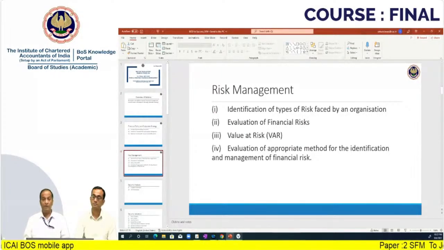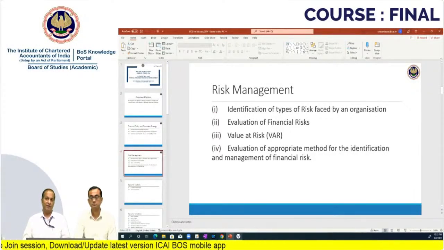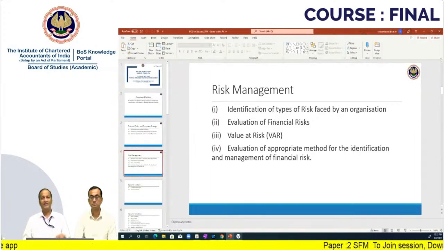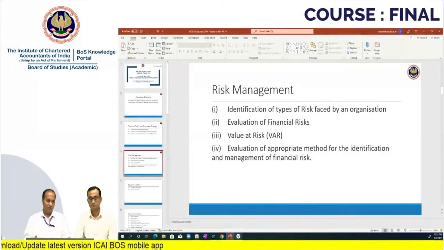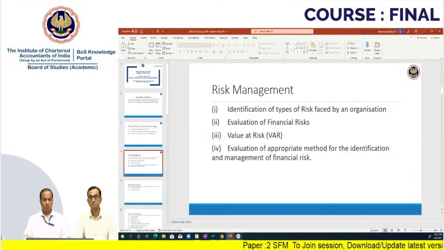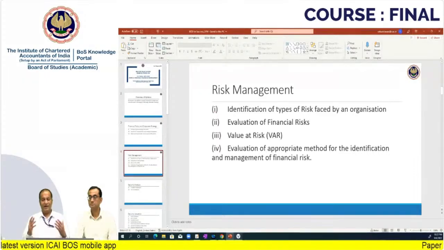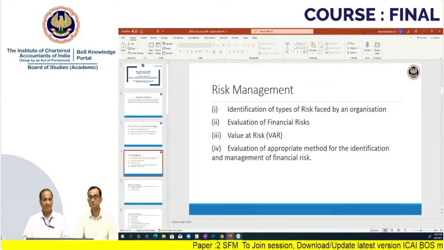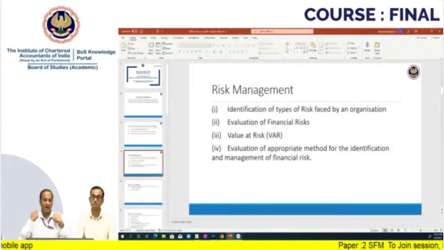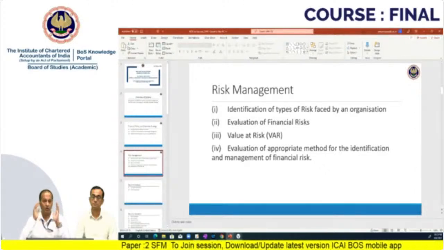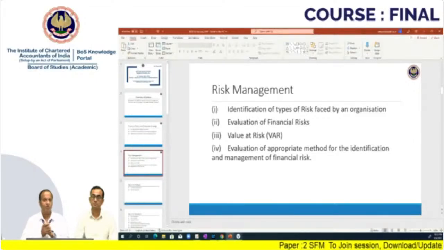Now students, it is a very important term, and it is used very frequently in the financial world. Value at risk means, what is the worst case scenario? What will be the maximum? Like say I am going to take an exam, so at the most, what will be the worst? Of course, in the CA examination, the worst thing is, I will fail. No problem, I will sit again after 6 months. Of course, we should never try to fail in the examination. We should put in 100% effort, but still, for some reasons, we could not get through. So this is the worst scenario.